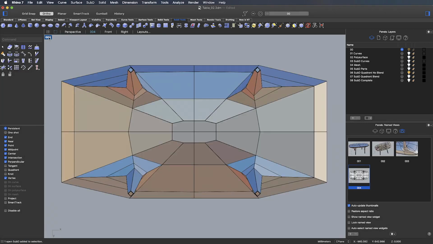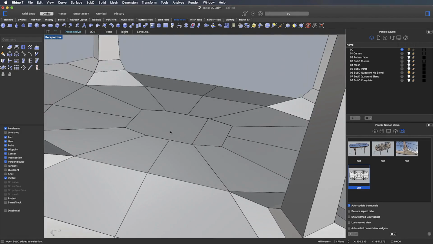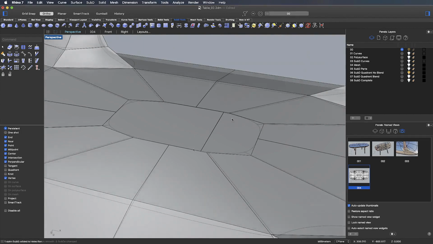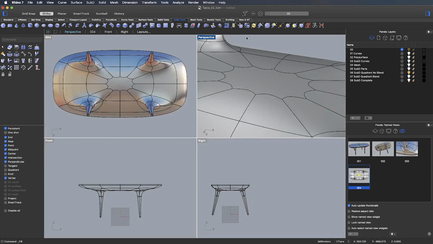And now, finally, all that remains for me to do is to close up the hole in the underside of the table. So I'll just select all of that edge and go to my sub D tools and select the fill hole command. And I'll use a single face to close that up, and the result is a single closed sub D surface.